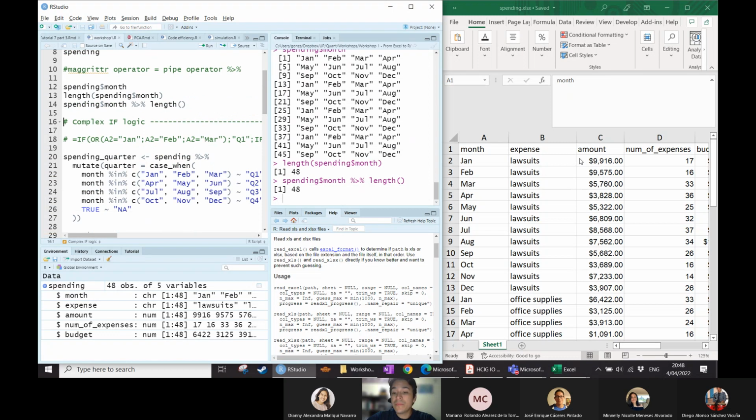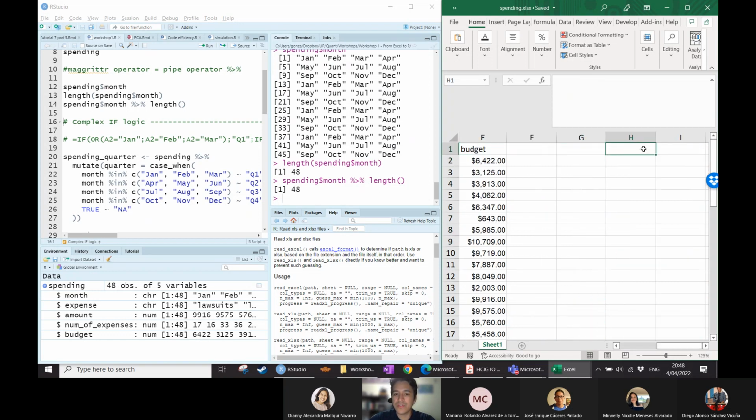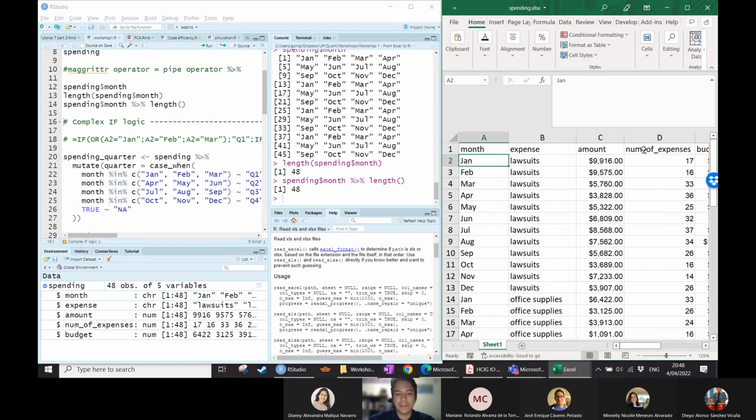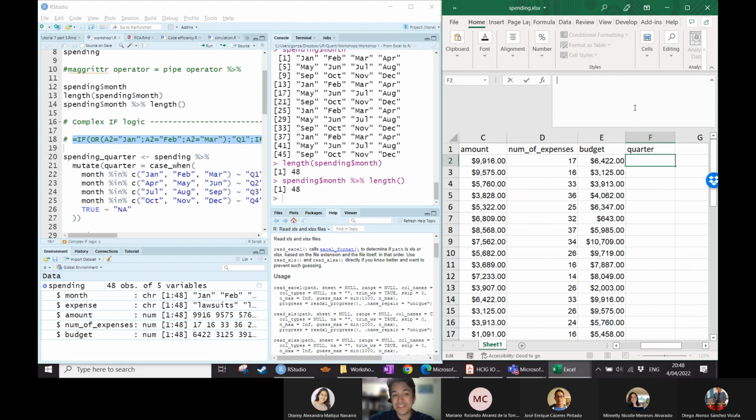Now we want to know which quarter this month represents. Now it's in text, so it's harder for Excel to check what quarter it is. Let's create a column called quarter. Now I already have the function written up for Excel. That's a nested if, so it's a complex if logic.